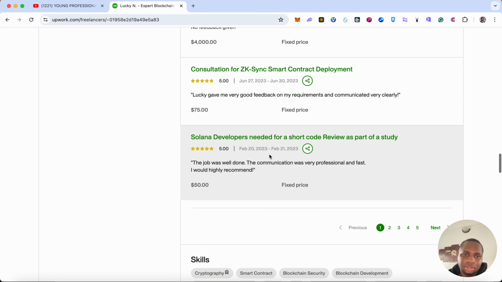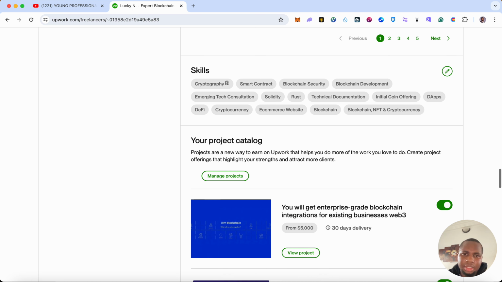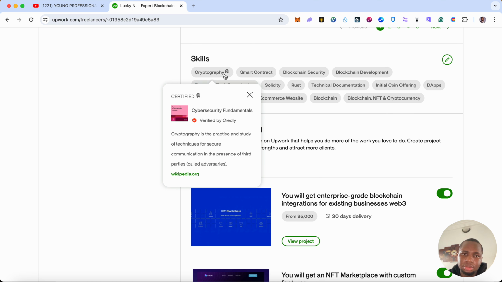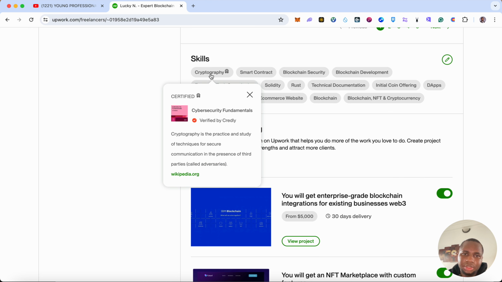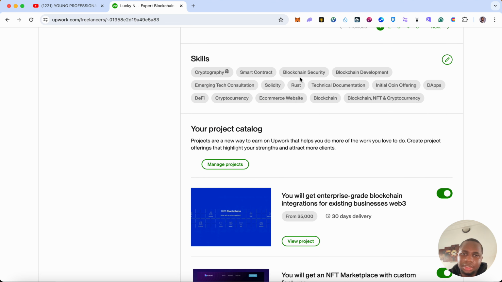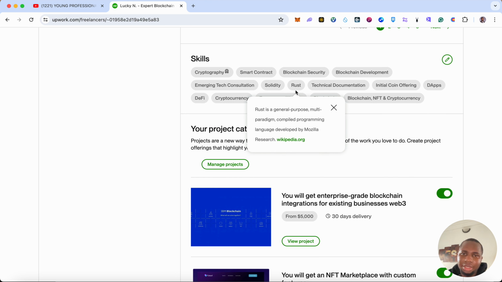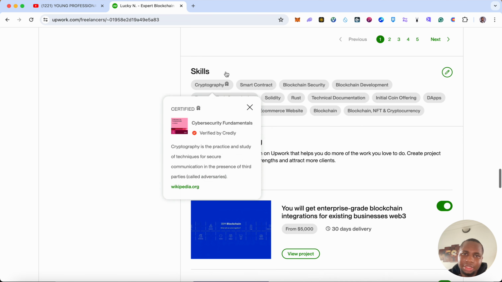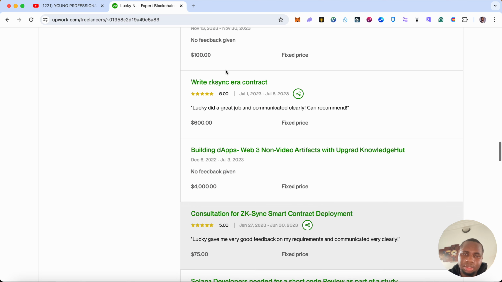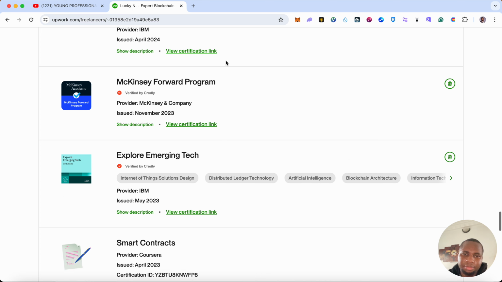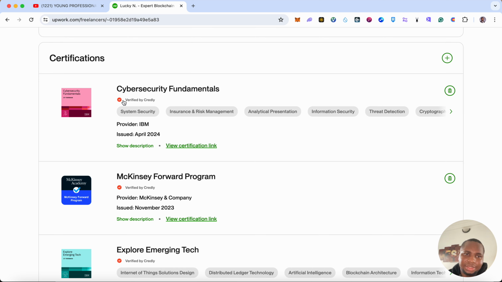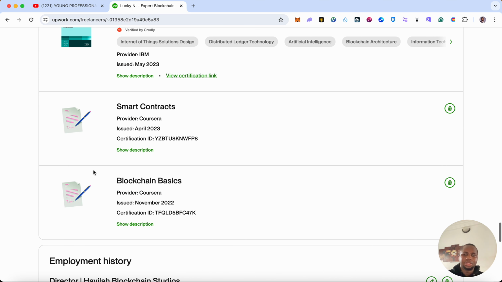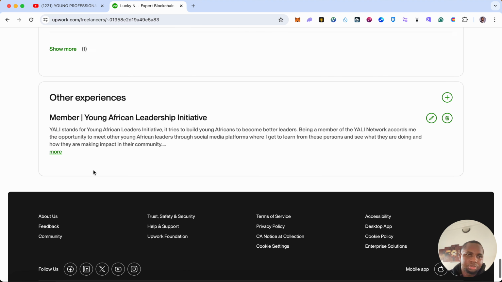Work history, this is if you've done any jobs, you see that there. But here you have skills. Alright. So you can come here and put skills here, right? And say, oh, these are the skills that you have. And you see it because I connected my Credly account. Credly is a platform that helps you show your certifications, to show some of the things I've learned here. So I learned some of these things and I connect them to Credly, which I think you should also do.